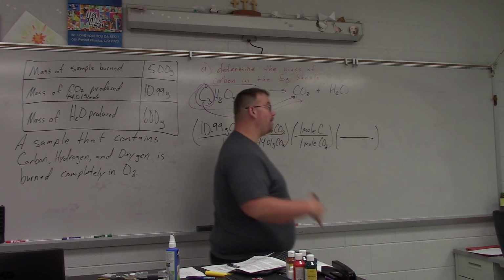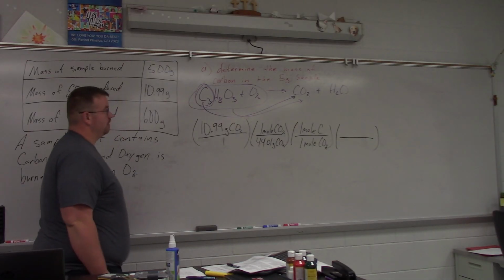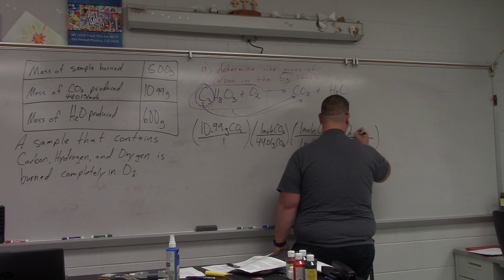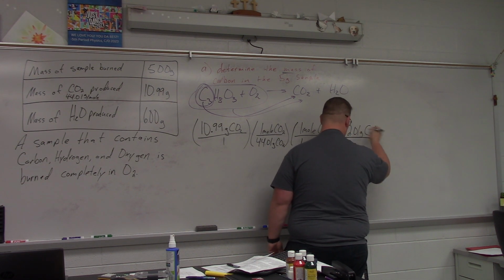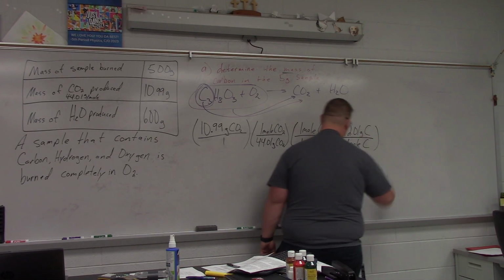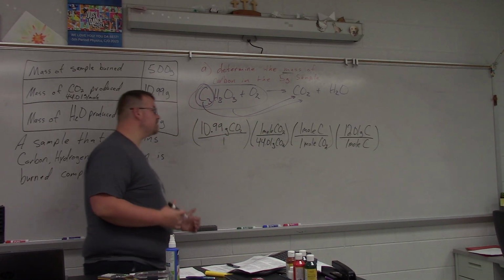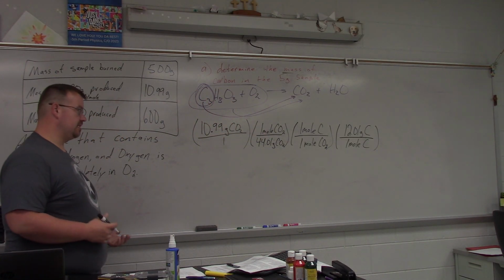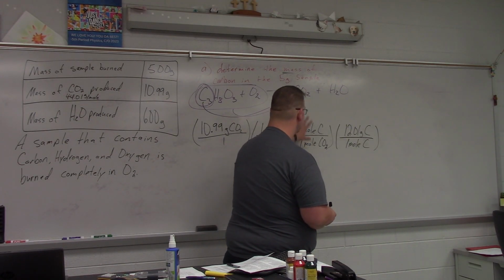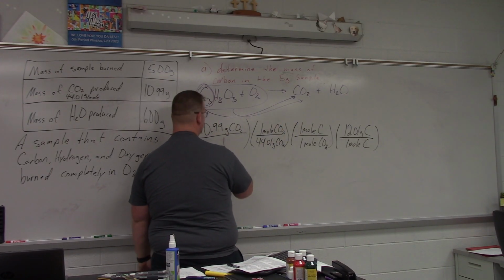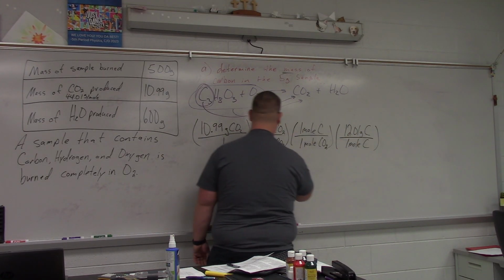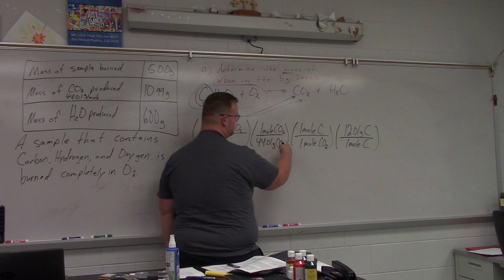All right, so now I'm in moles of carbon, but what am I looking for? Grams. I'm looking for the mass of the carbon, so I need the grams of carbon. If you look on the periodic table, you have 12.01 grams of carbon over 1 mole of carbon. Since this is a 1-to-1 ratio, you actually could just jump to 10.99 grams of carbon dioxide times 12.0 grams of carbon over 44.01 grams of carbon dioxide.